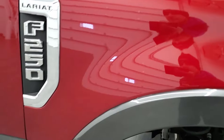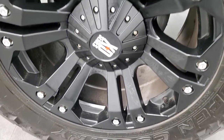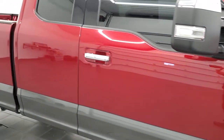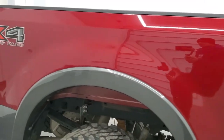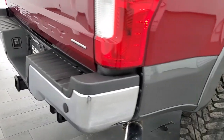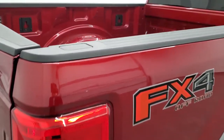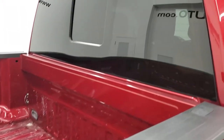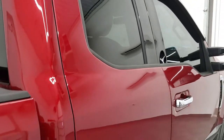Passenger side front fender is in very nice condition, and the passenger side front rim has no scuffs or scrapes. As you go down this side of the truck, take note of how clean the body is, how reflective and mirror-like that paint is. We take these HD videos so our customers, whether you're far away or close by and just cannot make the trip down, you can still see the truck, hear the truck, and have confidence in the vehicle before you even get here — so there are absolutely no surprises and you can make a smart and informed buying decision.